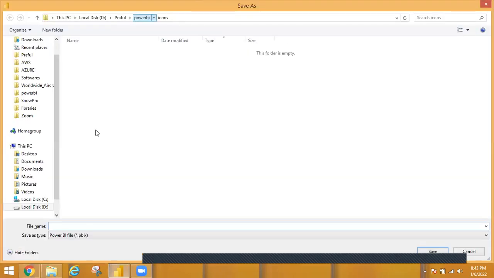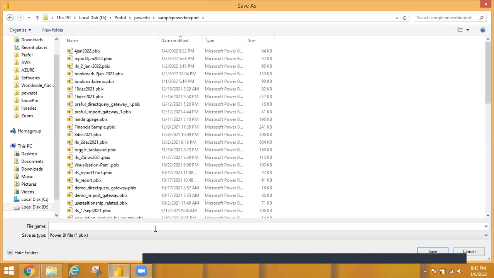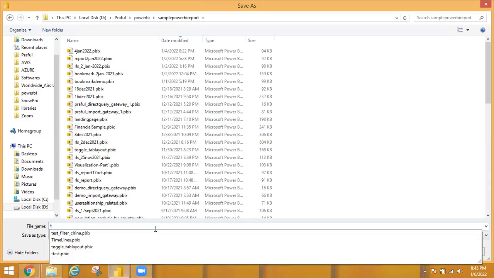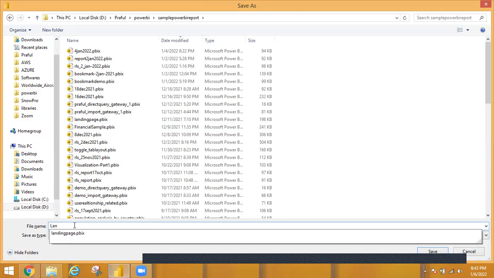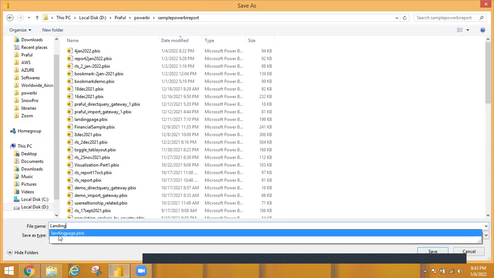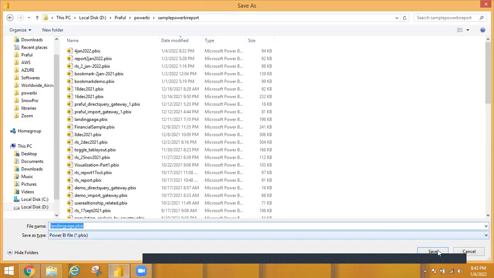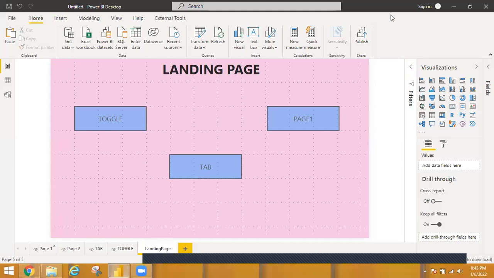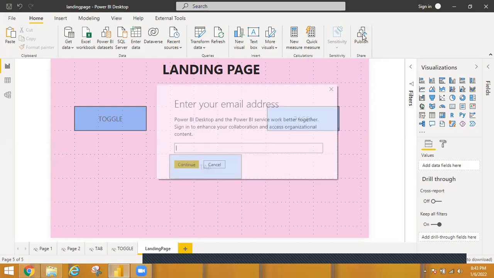So let me save this file here. Okay, so let me save this file. Yeah, now my file is saved. Once my file is saved, I will publish this report and we'll see how this report looks like on the Power BI service.